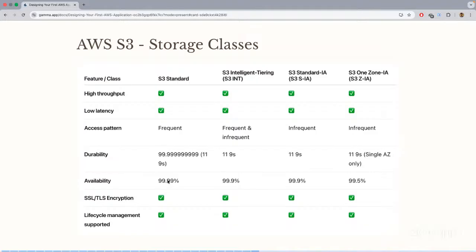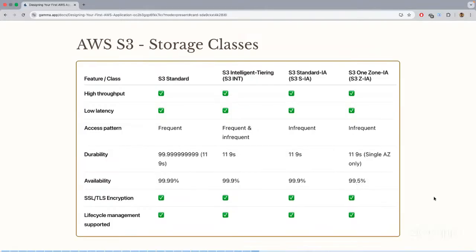So not 99.99. So the availability is a bit lower compared to the standard one. And this one zone means it will be only hosted in one AWS availability zone. So it's 99.5.